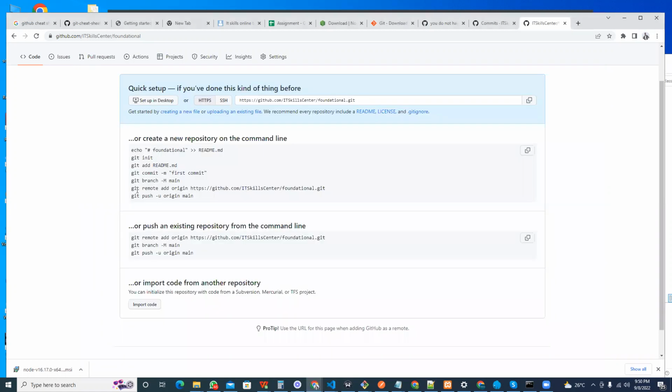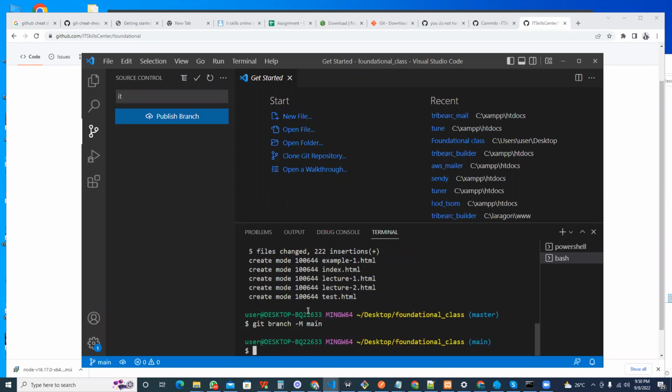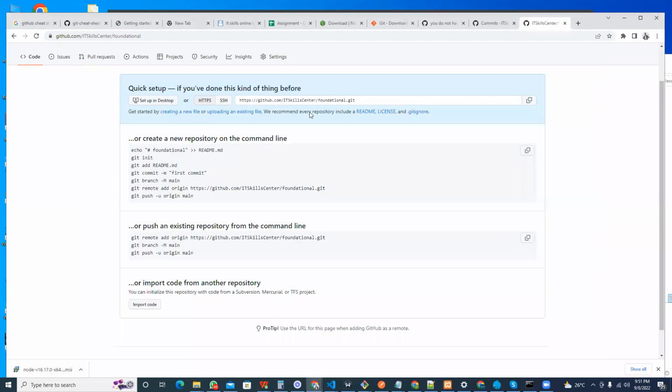The last thing you want to do is to connect your local git. All the things we've been doing so far are currently local on my system. Now we need to connect it to the repository, which is here.